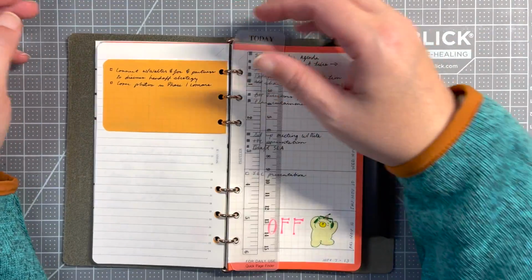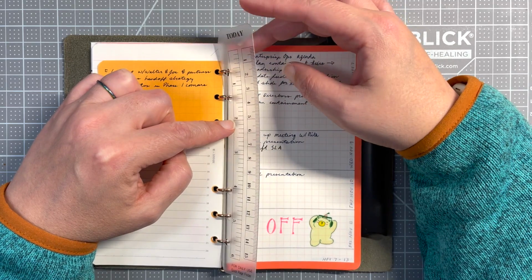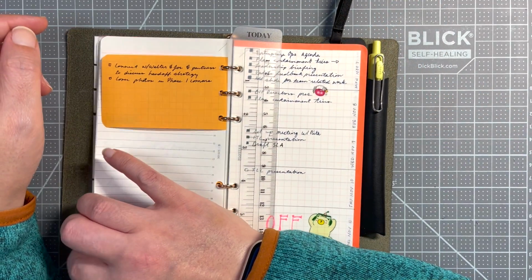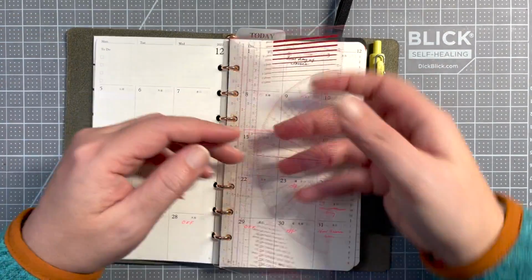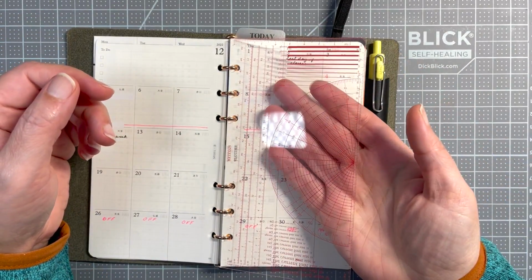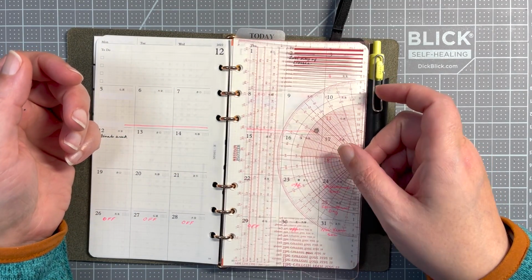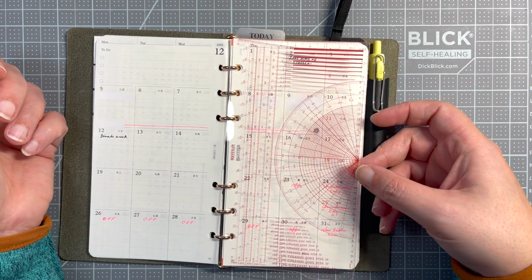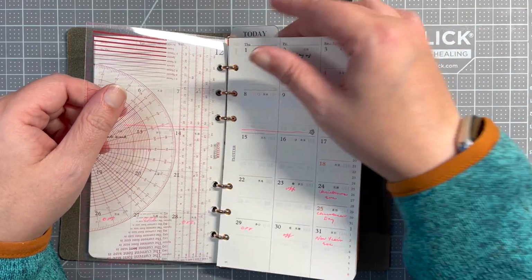The other thing I wanted to mention is I prefer these slimmer page marker ruler things. The plotter one, this is the plotter page marker thing. I just feel like it gets in the way mostly. So that's why I have it in the front. It just marks my monthly instead of my week.